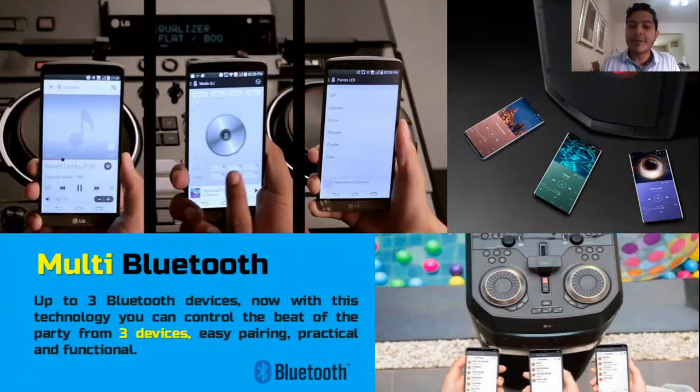One of the features in most of our systems is the multi-Bluetooth platform. Sometimes a sound system can only handle one device managing the music via Bluetooth — you can only have one phone or one computer connected at a time. Most of our systems can actually have multiple devices controlling them via Bluetooth, especially the one-body speakers and the sound systems. You can have up to three devices, phones or computers, connected at the same time.